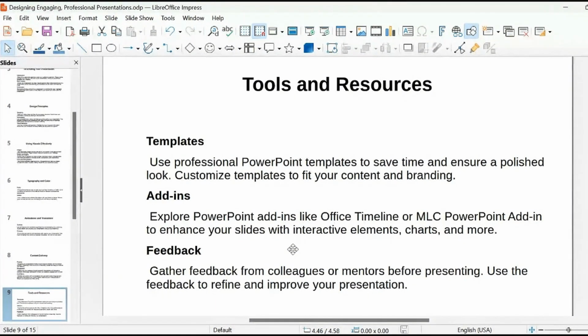Be it to present everything that you do, you have to go into it, and that is why we're starting with these most basic tools. Because we take this for granted, but by the time you are really starting with your clients, they'll just look at it and be like, no, if the presentation looks like this, how am I going to give them my work to handle? It looks so unprofessional. So that's why we're starting with the basics. So you gather feedback and make sure it all looks good. Use the feedback to refine and improve your presentation.